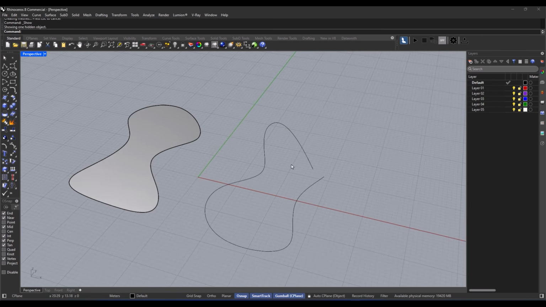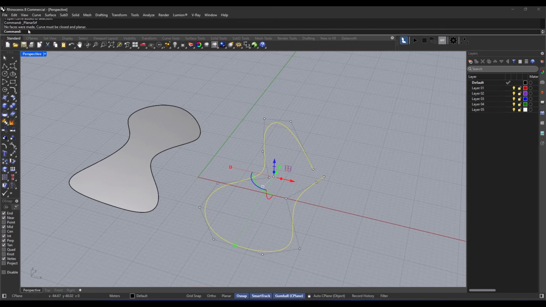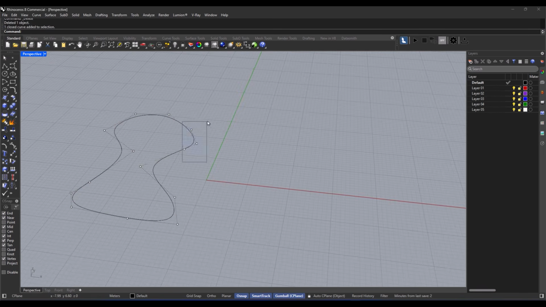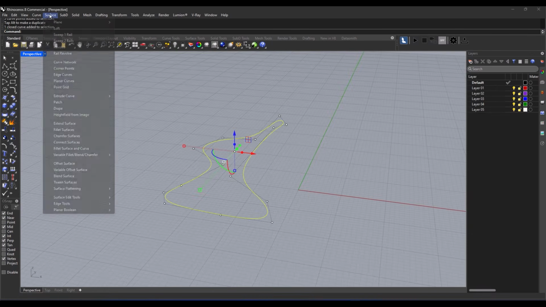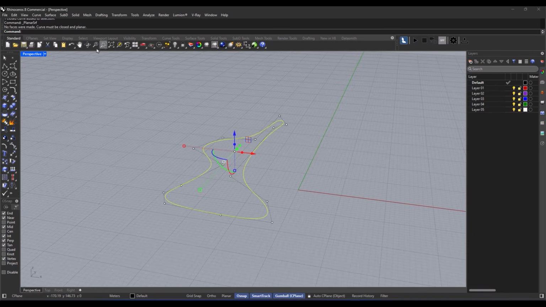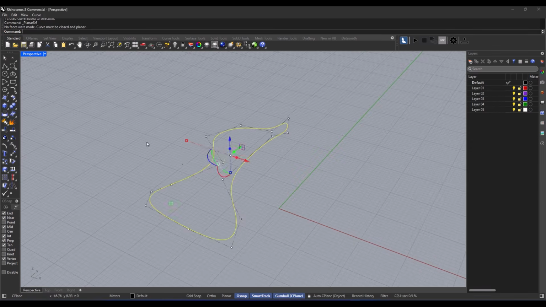First off, the line has to be closed, totally closed and not open at all. And the second thing is it has to be flat, really flat or planar, with no twists or turns, just straight up flat. If one of these rules is broken, poof, no surface for you.